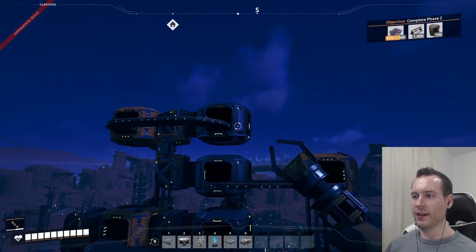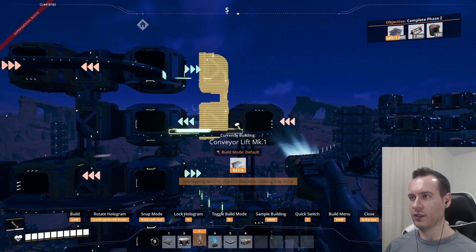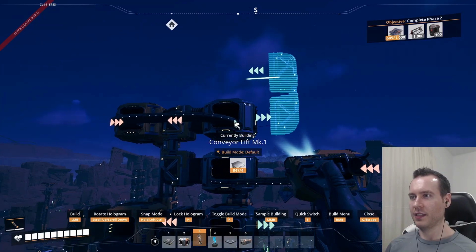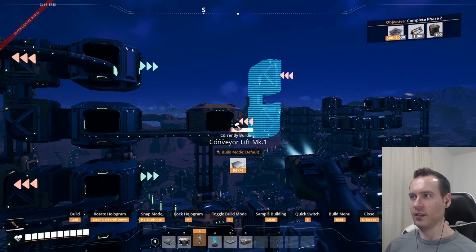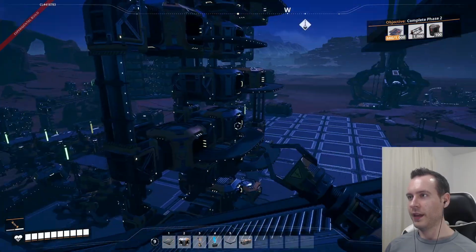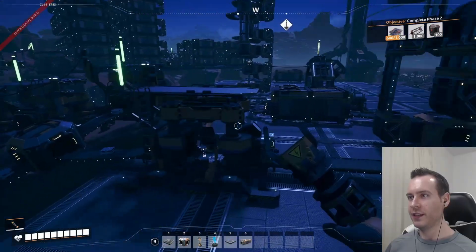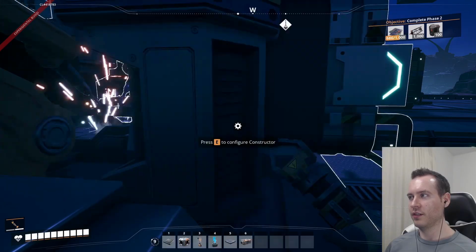And to connect the other 1/2 of this topmost layer to the other one, I'll just use a lift like so. And to connect the last 1/2 from this 8th splitter layer to this merger here, I'll use a lift like so. And now this should be splitting these 15 iron rods per minute. As we can see, it produces 15 iron rods per minute.